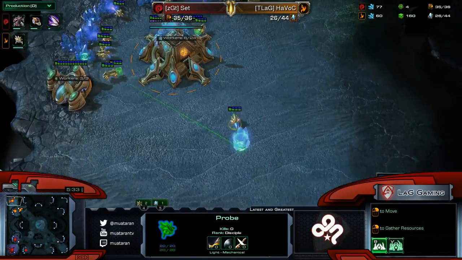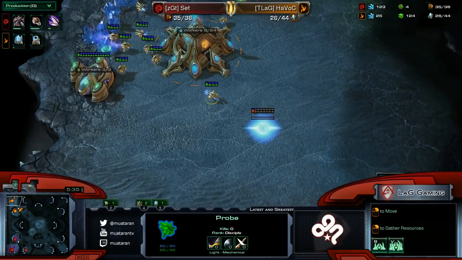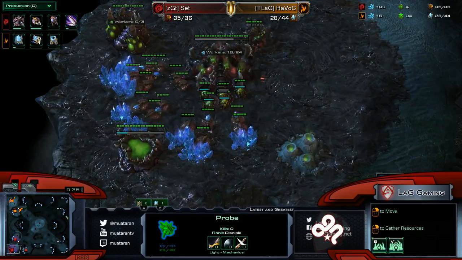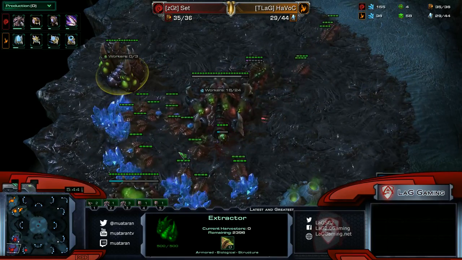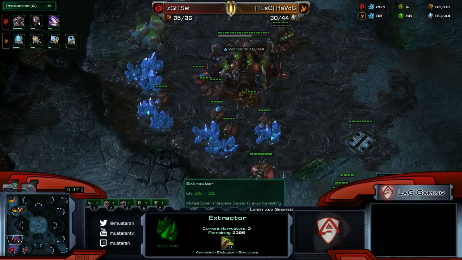So let's see what Havoc is going to go for here. Speed is on the way for Set. He stopped mining gas after he got his 104, it looks like. Just mistimed it by a little bit.